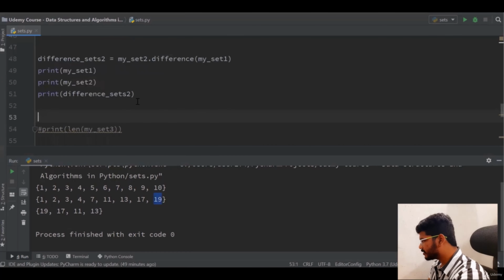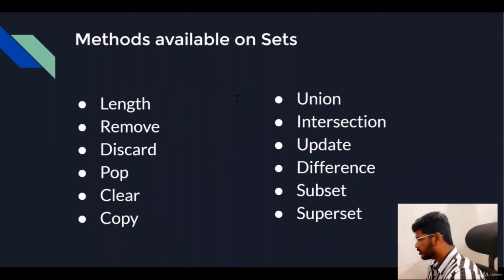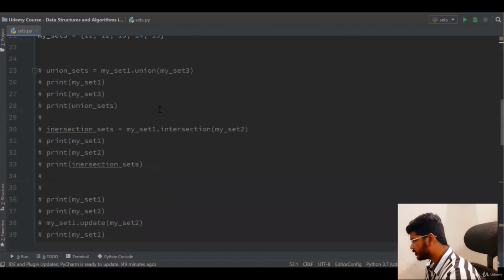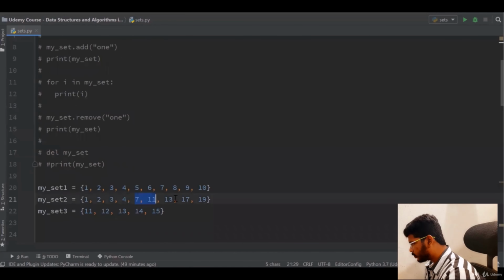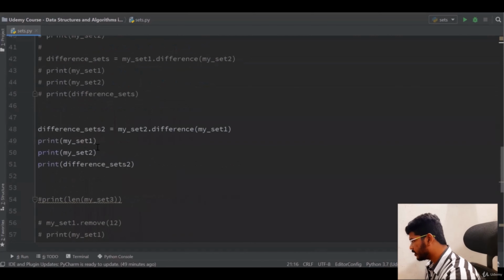So now next is subset and superset. So we can see whether a set is a subset of another set. That's the reason why I kept here 1, 2, 3, 4. So we'll see whether my set 2 is a subset of my set 1 and my set 1 is a superset of my set 2. You can see these 1, 2, 3, 4 are present in my set 1. So ideally my set 2 should be a subset of my set 1.